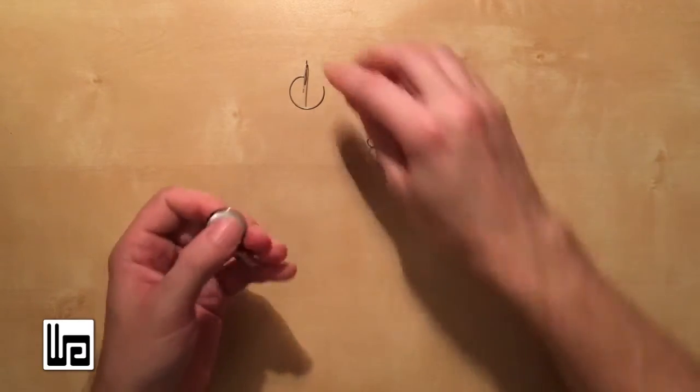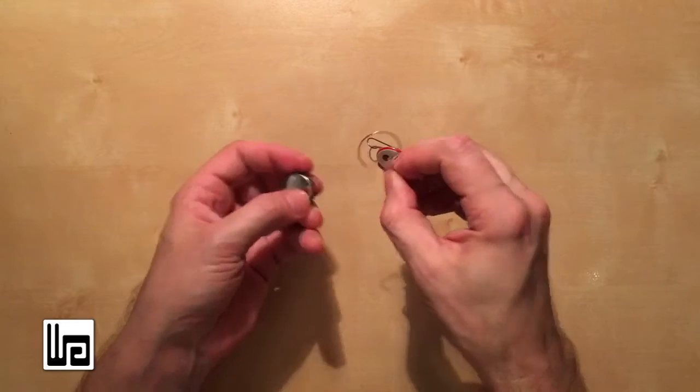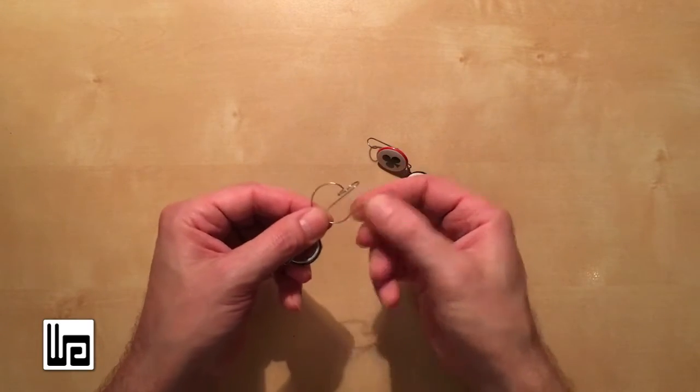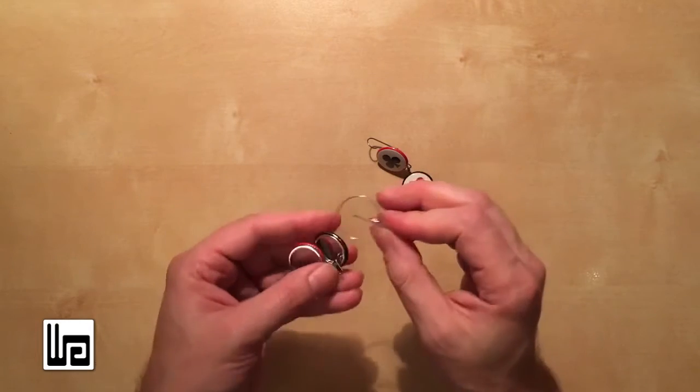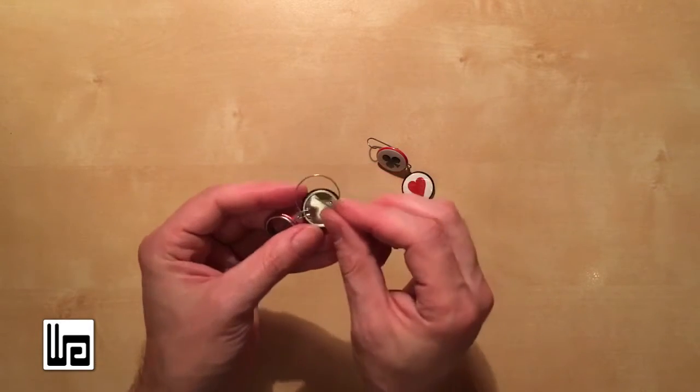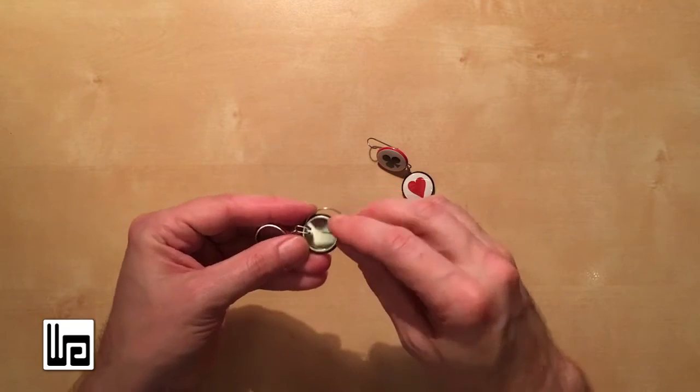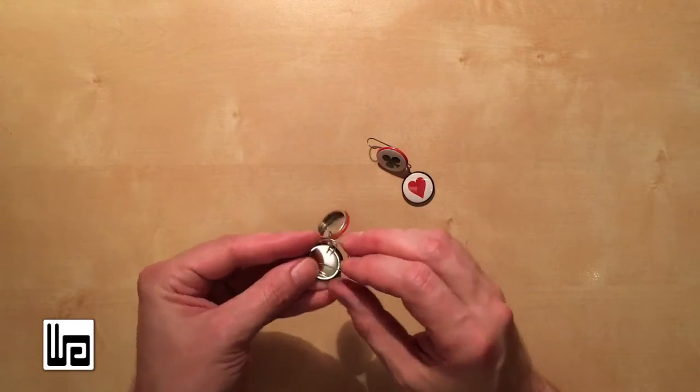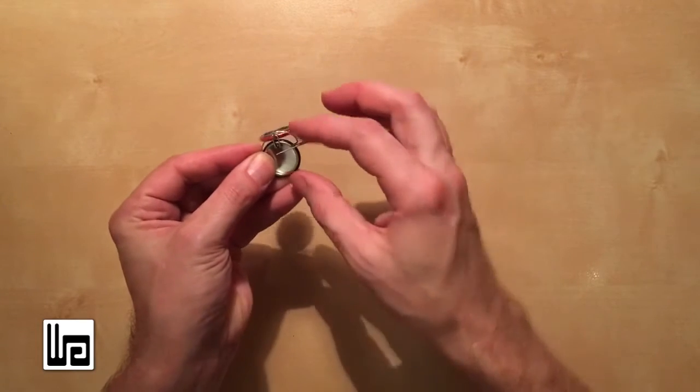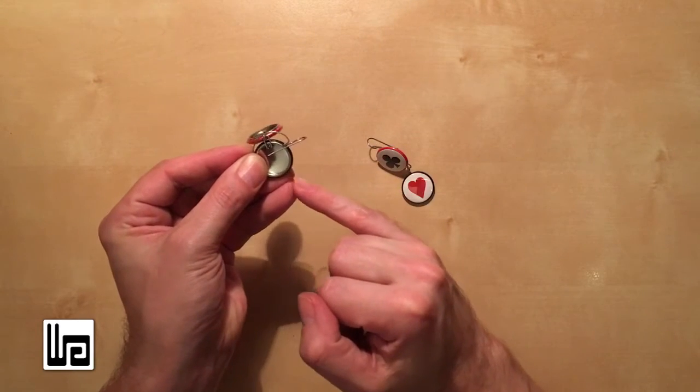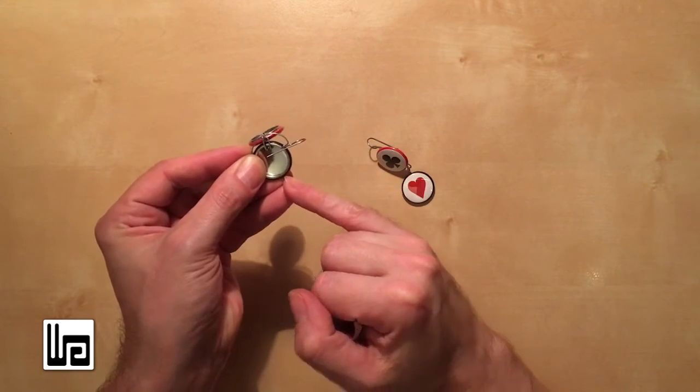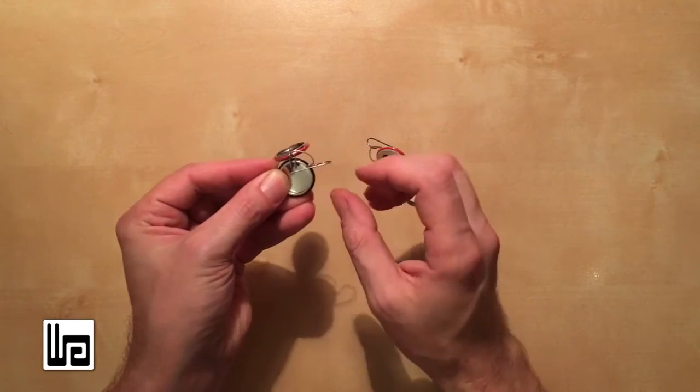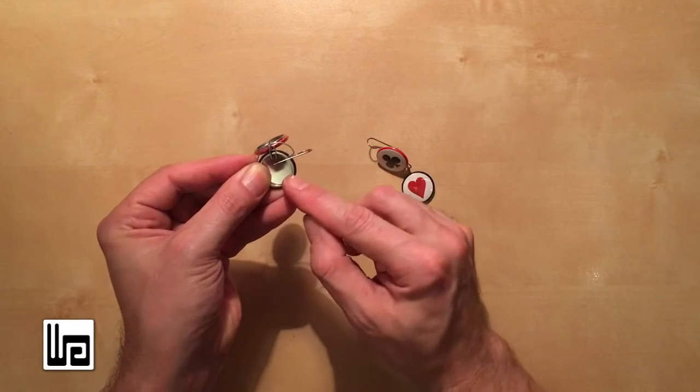Now because the ear wire and the perpendicular loop are so long, I mean you could always cut it, they don't necessarily have to be that long, you could cut it down there if you wanted to, you've got to run it through so that it goes past the center. So like when you press this down, the ear wire will be sitting right about here. Because you can turn it this way, but you can't turn it that way. So it's a lot easier to align it if it goes past the center.